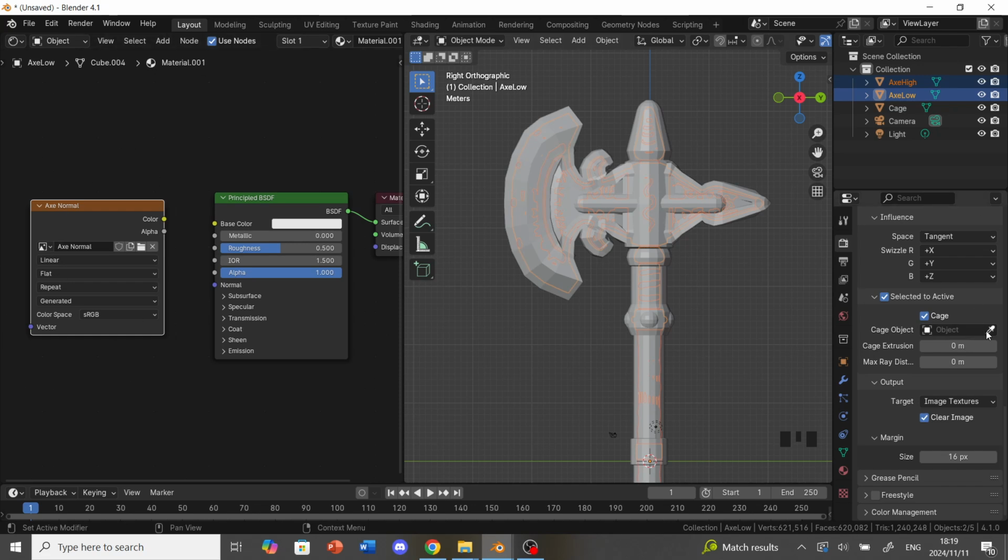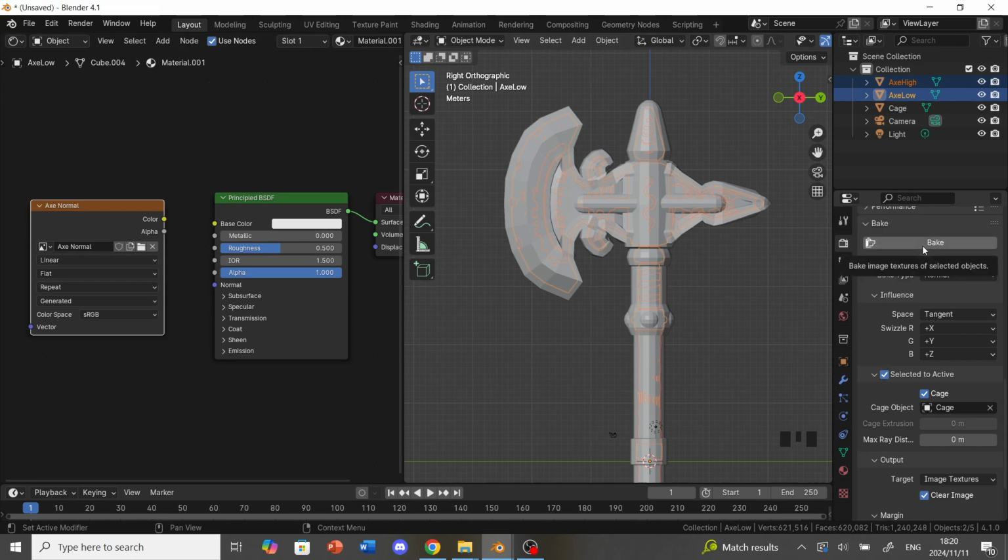Then I'm going to click on the little eyedropper for the cage, and I'm going to select the object cage, which puts it there. It's very important, the order. It's high poly first, then low poly, then the cage, and you have to make sure that this is still highlighted. Very convoluted, but after all of that is done, you can just click bake.